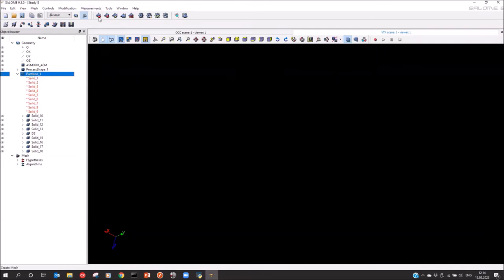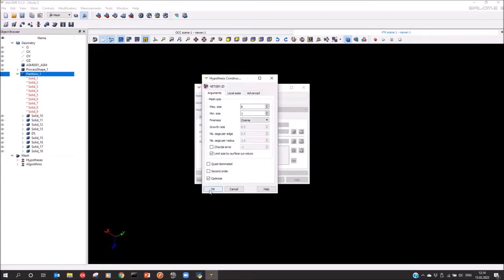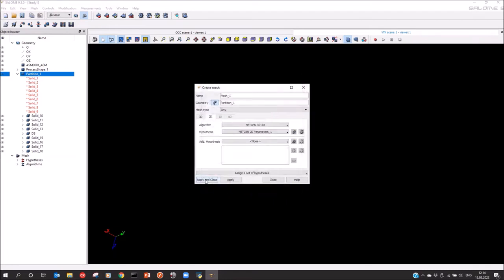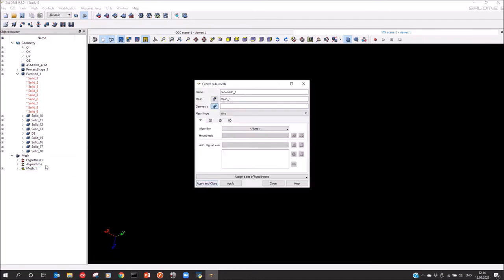And I go to the mesh module and try to repeat. Create mesh from the new partition, 2D tab, and select algorithm and hypothesis. I have my hypothesis. I prepared it. Here it is. And create submesh again.